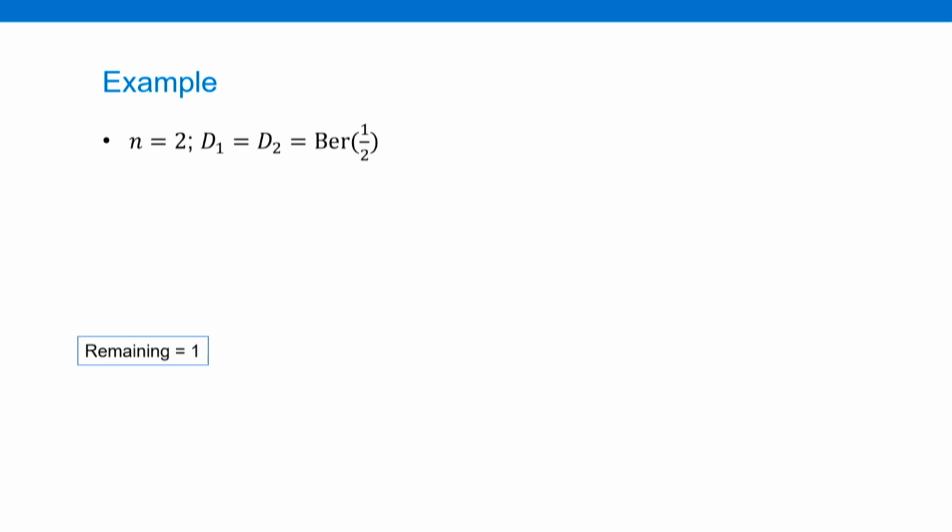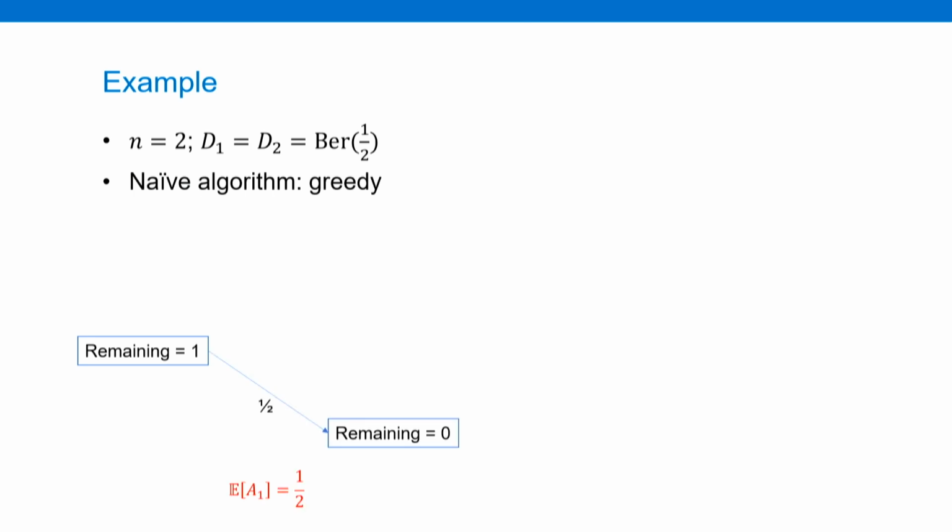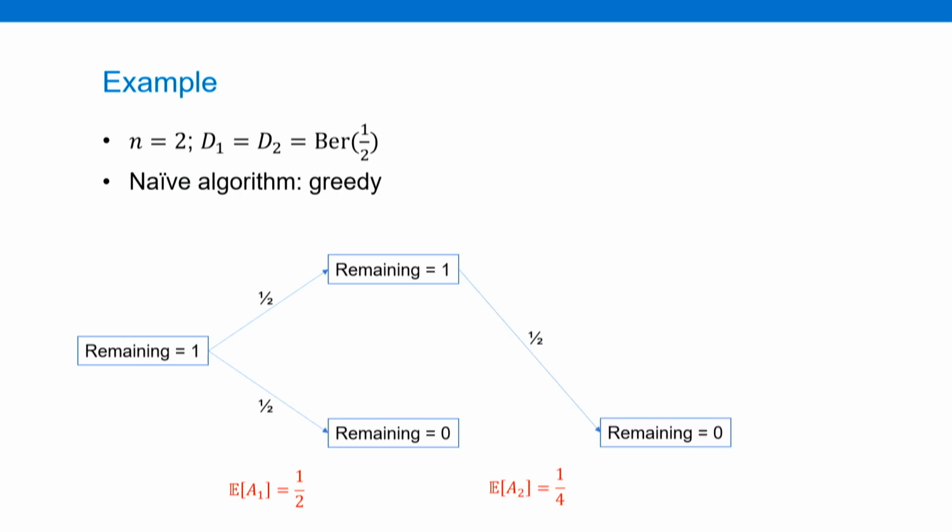OK, so let me now illustrate what a naive algorithm would do, and I'll explain why it's not optimal. If your algorithm is naive, at the start you have 1 unit of food. For the first agent, half the time their demand will be 1, so you're going to give it to them, and you'll have no food left. The expected allocation to the first agent is 1/2. But then, only half the time does the food remain for the second agent, and you can only serve the second agent if the first agent didn't want the food and the second agent wanted the food. So you actually only allocate them in expectation 1/4 of the food. And 1/4 of the time, you don't allocate the food to anyone.